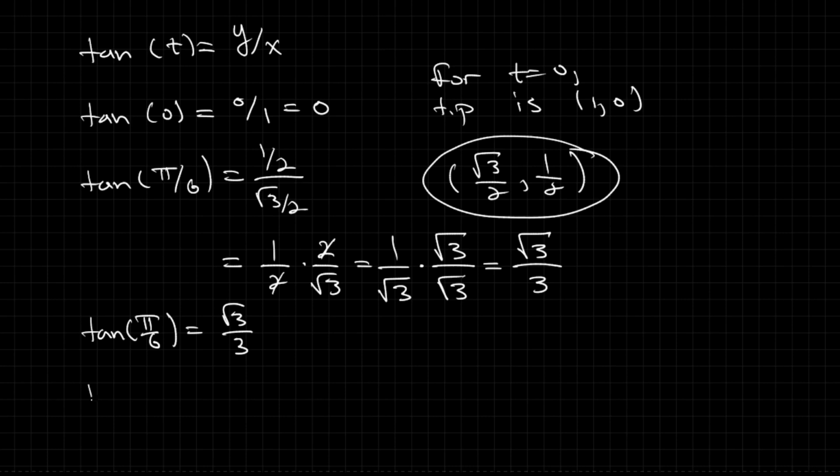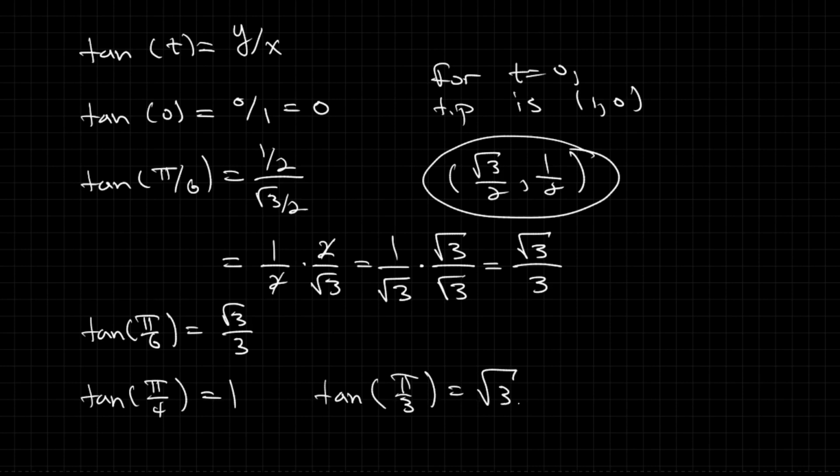We already determined that tangent of pi over 4 is equal to 1. If you would like to work this out, you'll find that the tangent of pi over 3 is root 3, and the tangent of pi over 2, which is 90 degrees, is undefined. So these 1, 2, 3, 4, 5, 6 values of tangent are important enough to list.